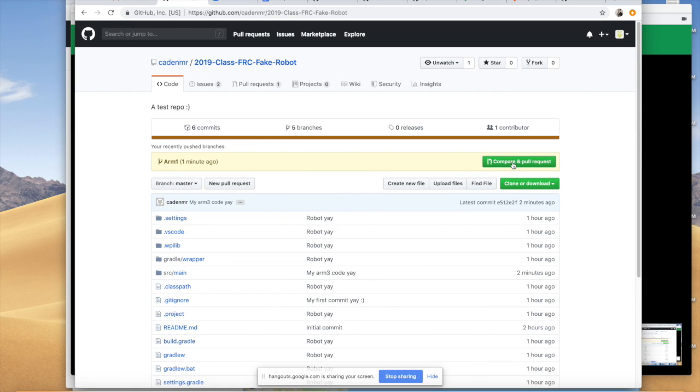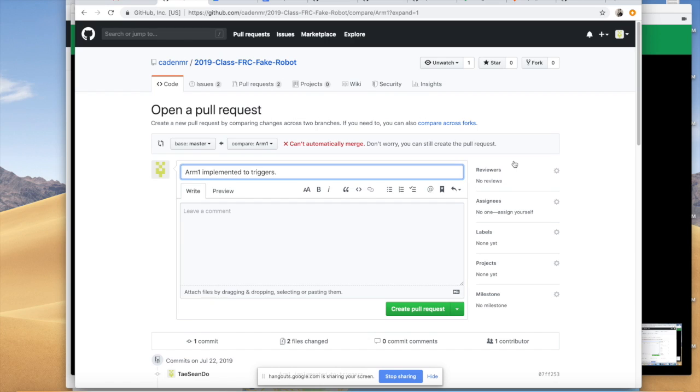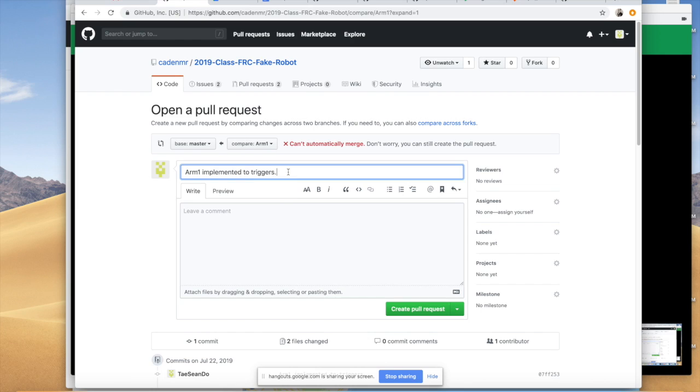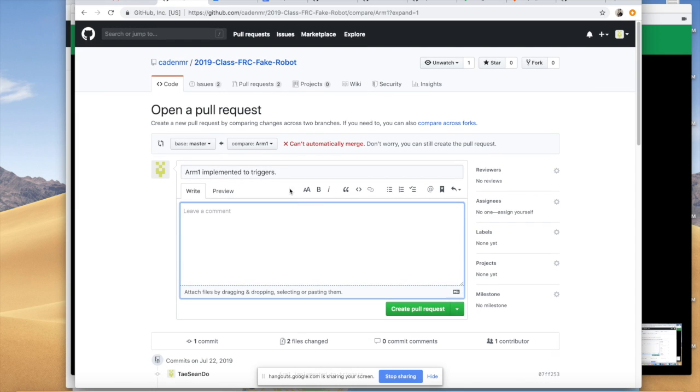Just note that you can do that with the keyword "closes" in the description of a pull request. And then I will create my pull request, which I did.